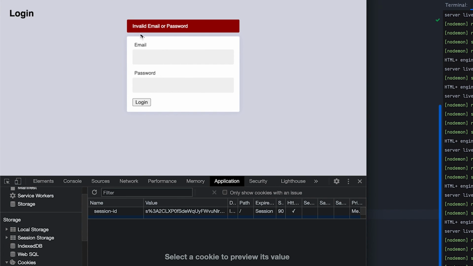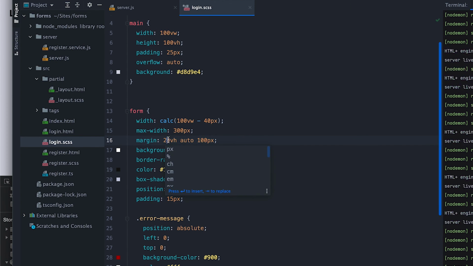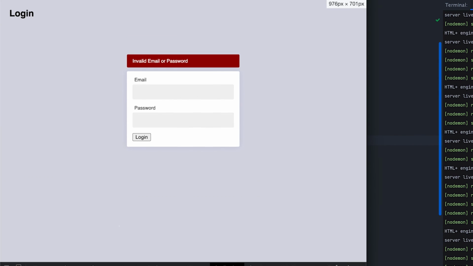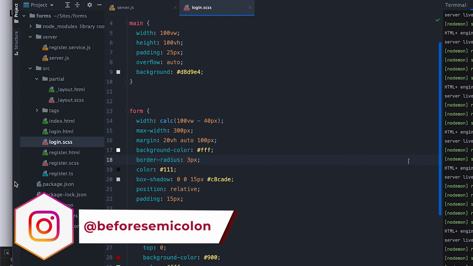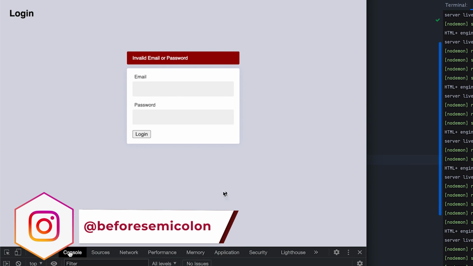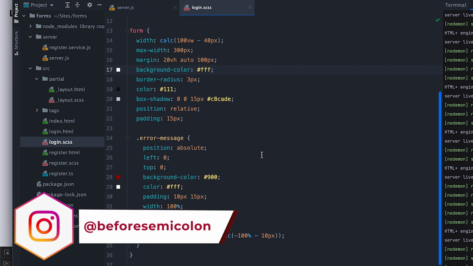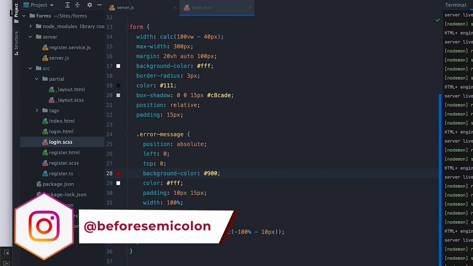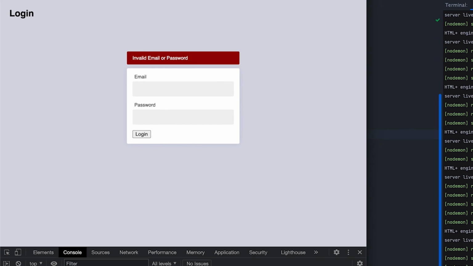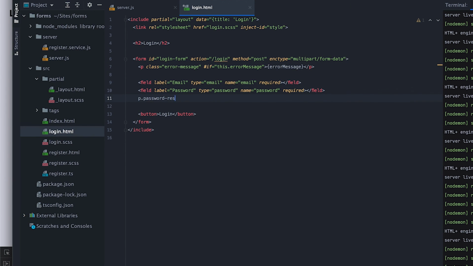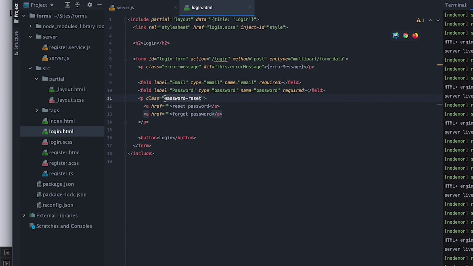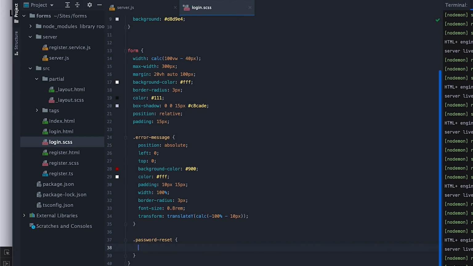I'll also need more space, so I'll change the form top margin to 20 view height instead. This allows the form to always be positioned vertically with 20% of the viewport as top margin. Normally, what you would see in login forms are links to reset passwords. Although I will not be handling them, I'll add them here and let you figure it out as homework. I already showed you everything you will need to do it, so they will simply take you to another page with a form, and you will need to set up an endpoint to handle that data, very similar to the way I showed you here.